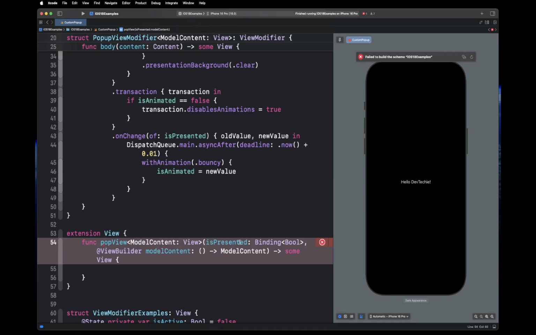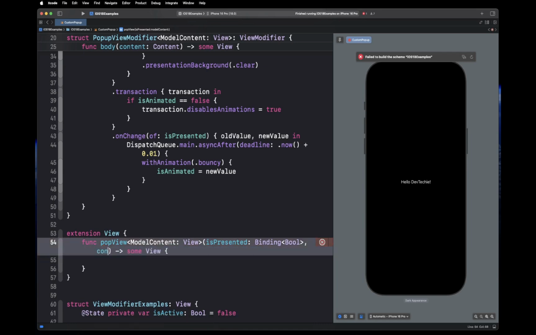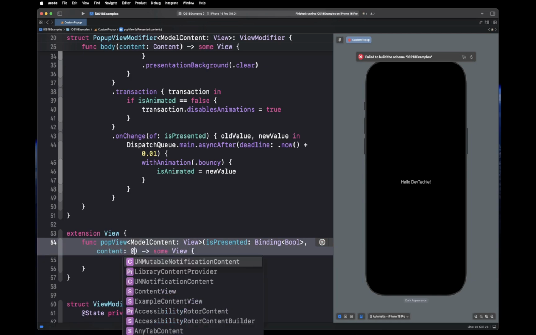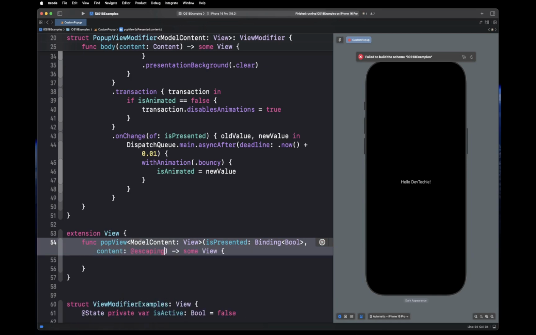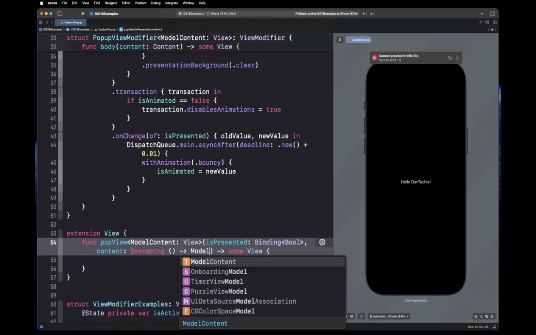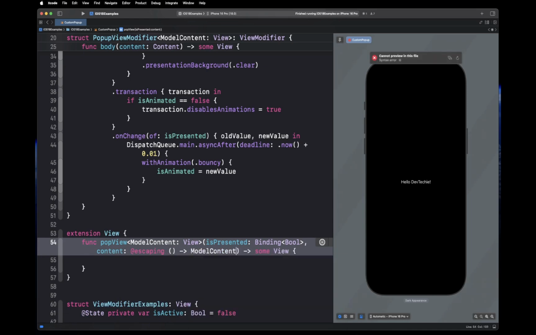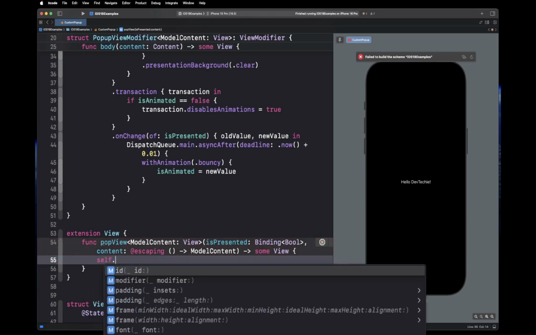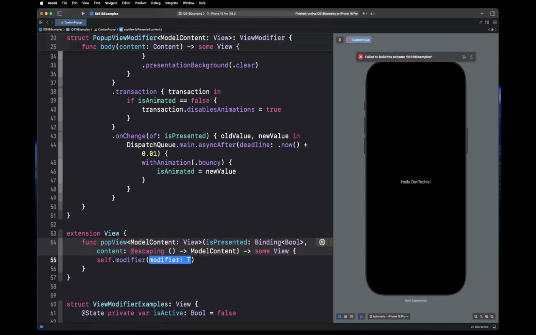So let's go ahead and update this. We're going to say is presented is Boolean. Let's update this content. This is going to be an escaping closure returning model content. And now this whole thing returns some view. That some view is basically returned from the modifier call, self.modifier.